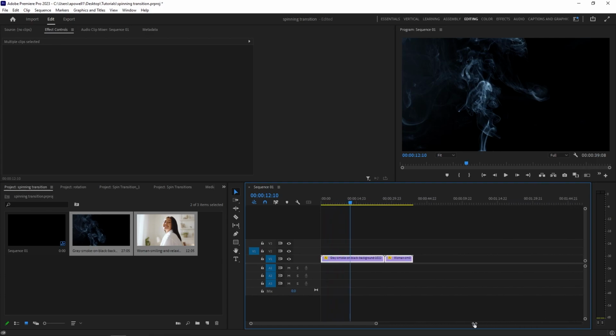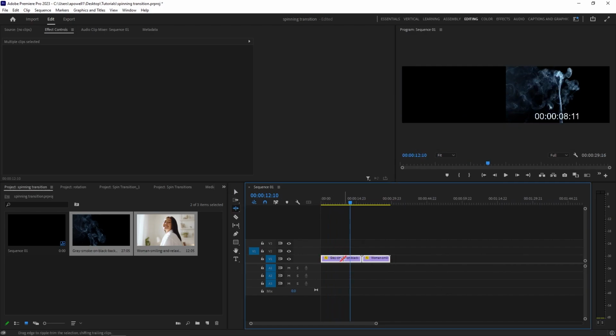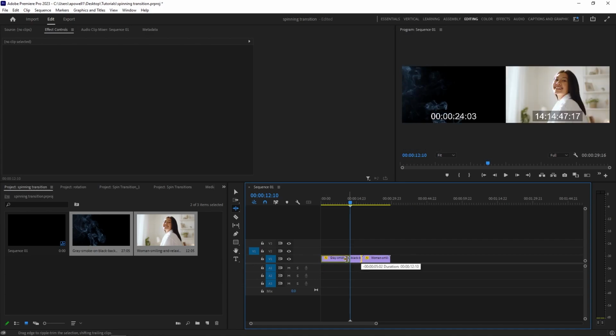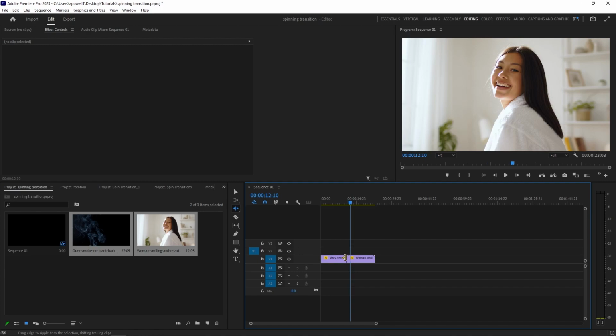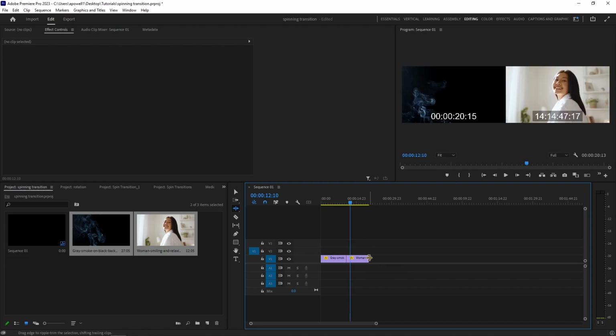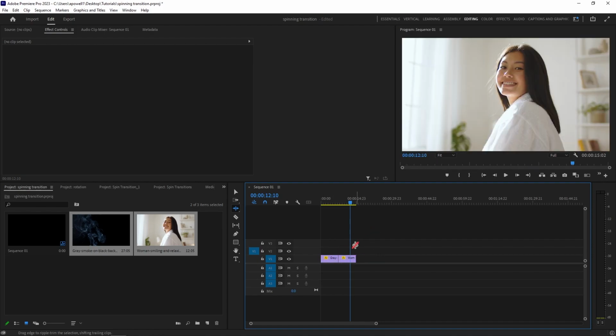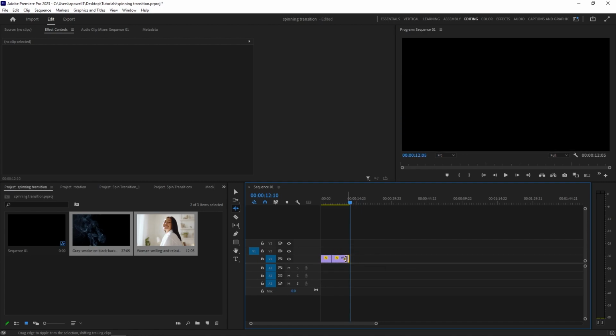So what I want to do first is shorten it, because you don't need to have it that long. We're just going to take it down. And you see these little triangles in the corners. What those represent is the beginning or end of the clip. And I need a little bit of space to work with. So I want to get rid of those and then shorten it down. Still kind of long. It should be under 10 seconds really. So now I'm at 8. That's good right there. Okay, so I'm going to zoom in so I can see my 2 clips.